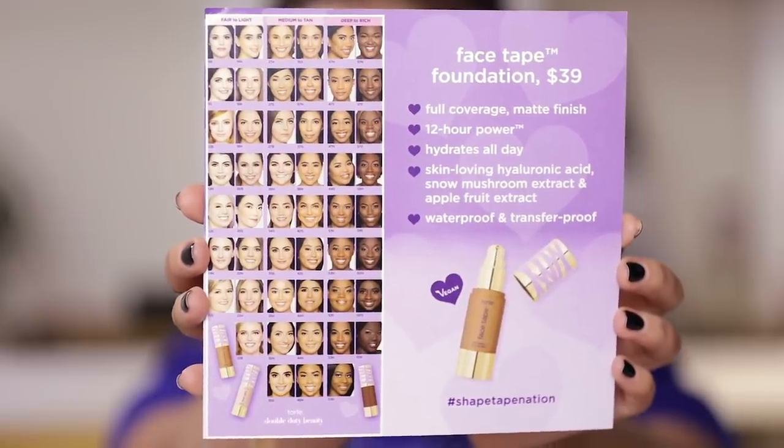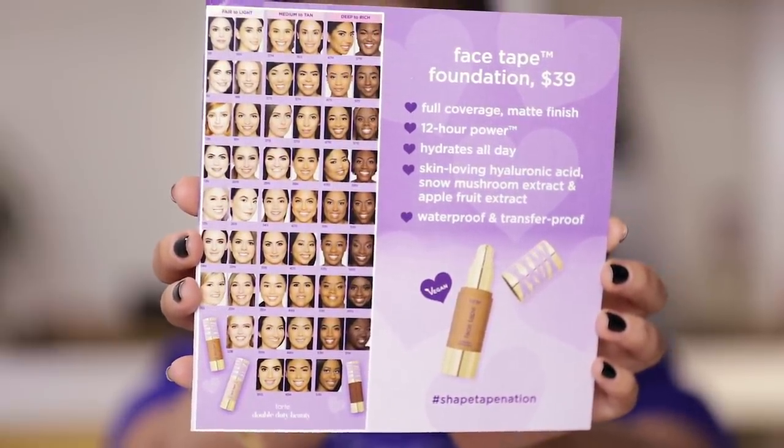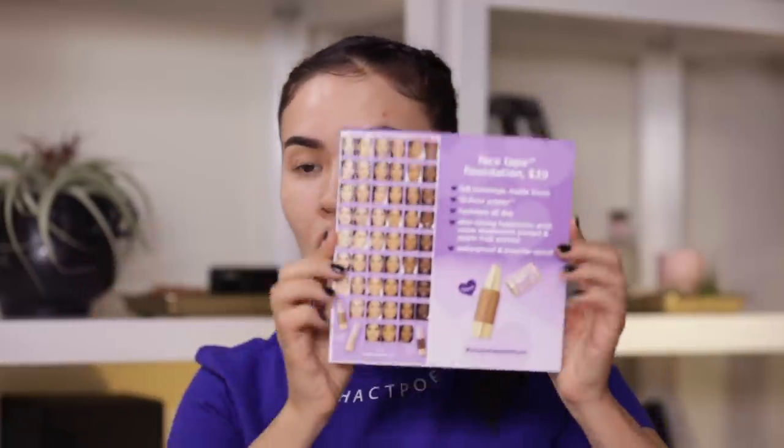Judging by this picture right here, we have three different color categories: fair to light, medium to tan, deep to rich. In the fair to light category, I see a lot of fair-skinned models, Caucasian. In the medium to tan, I'm still seeing a lot of Caucasian, but I'm starting to see some women of color here. In the deep to rich, I'm seeing a lot of women of color. It does seem to be much more exclusive.